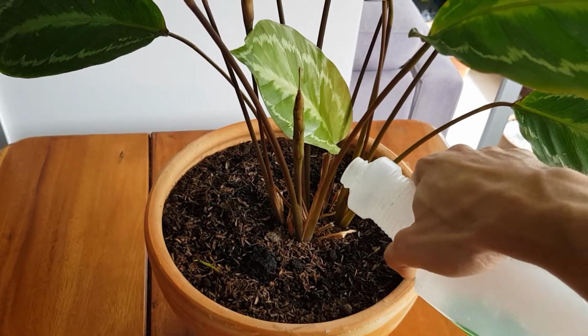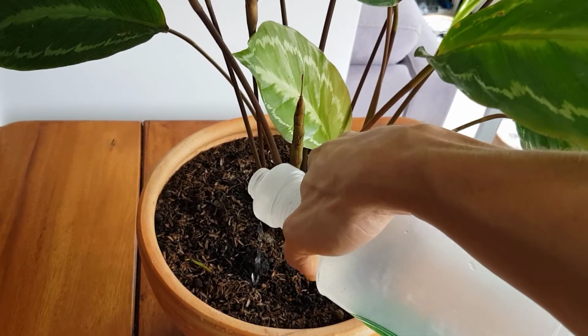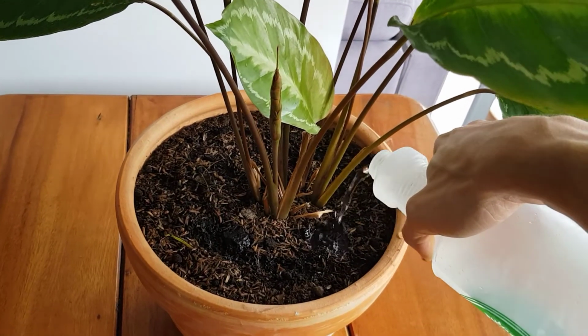Regarding quantity, you should pace the watering. The goal here is to achieve even moisture on the soil top layer and allow the roots to absorb the fluid with all the nutrients. Personally, 8 ounces, that's about 250 milliliters, usually work well. However, you should do your own diligence and determine what's the right quantity that works for your plant.